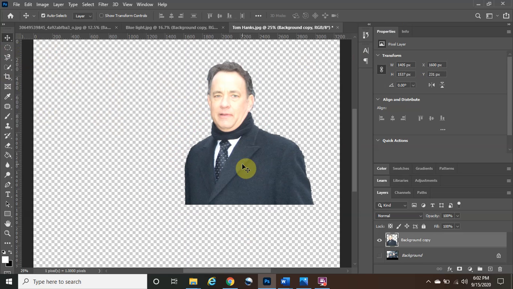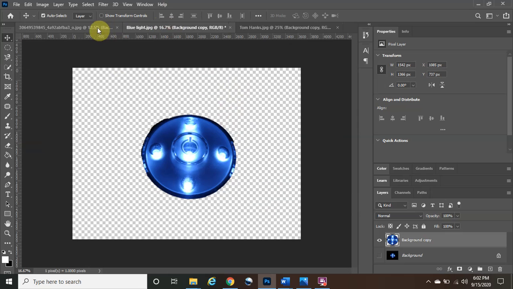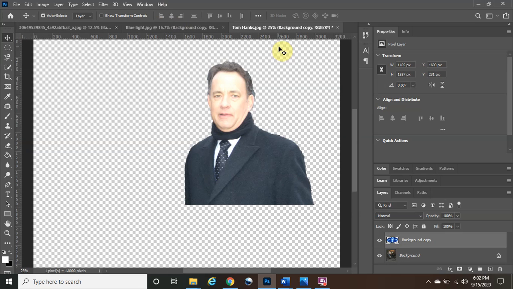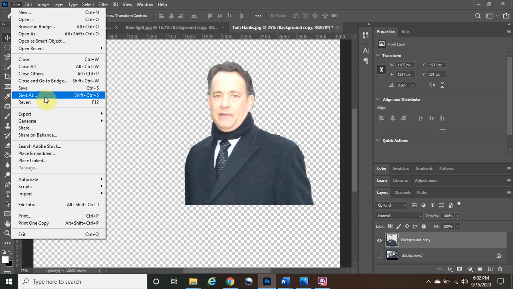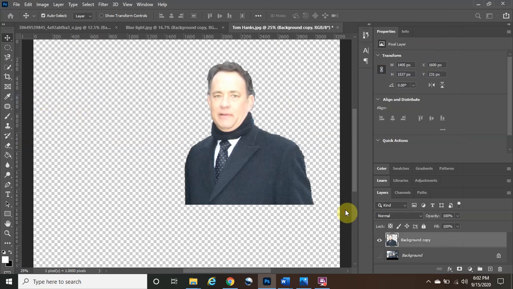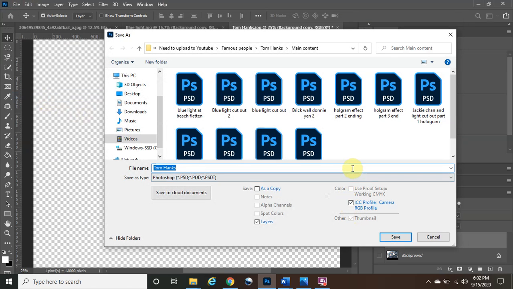So I'm gonna show you how to save your work. Each section that you have here, you're gonna have to save individually. So for this one, we're gonna click on File, click Save As. The difference between save and save as is that save as is a separate save. It does not affect your original save at all. It's a totally separate save that you can save in a different location with a different name, and there's no limit to it. So save as is really awesome.